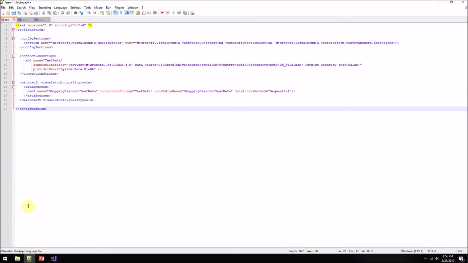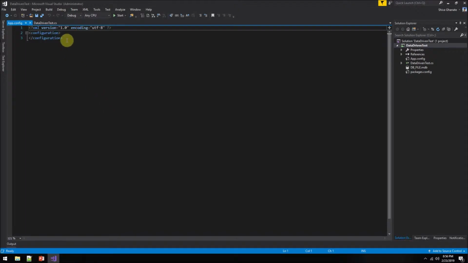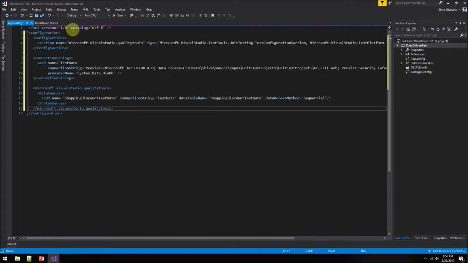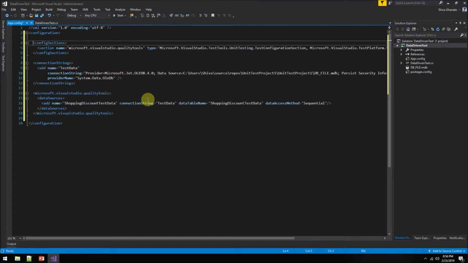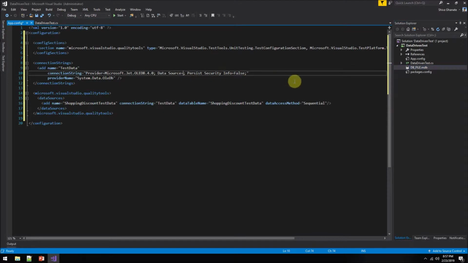Okay, in this I have a code already written down. I'll just go through the code once again. Just type it here. So what I'm doing here is, I actually have to rename the path as well. Source path, copy and source. So section name is Microsoft Visual Studio Quality Tools. I've just named it so that I can use it over here. And this is the configuration selection.